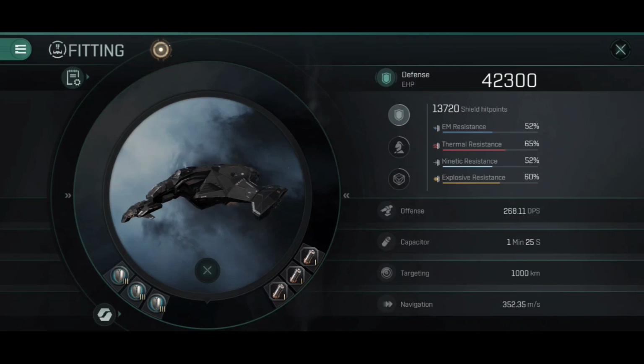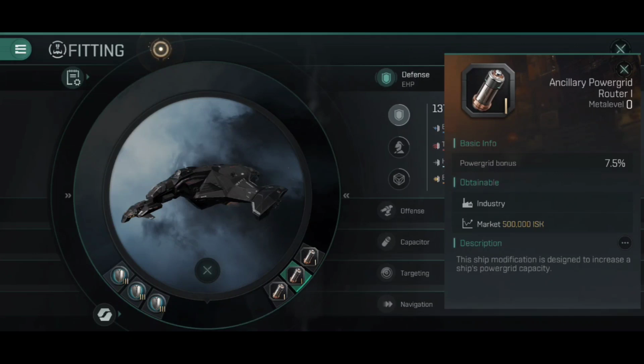Before we do so though, as I said, we do have to rig into this, and you'll notice that all 3 of my engineering rigs are now ancillary power grid router 1s. Since I don't really care about being able to hold my position in an orbit or anything like that, I'm just here to park myself amongst the fleet and keep myself and them alive, I can swap out all of those things like the polycarbonate engine housings for these instead.